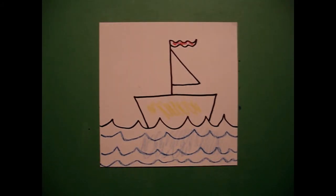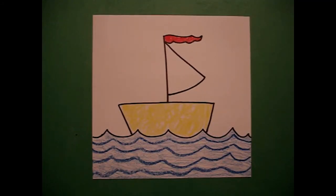Let's see what it looks like all colored in. Here's my sailboat, all colored in, ready to go sailing across the ocean.